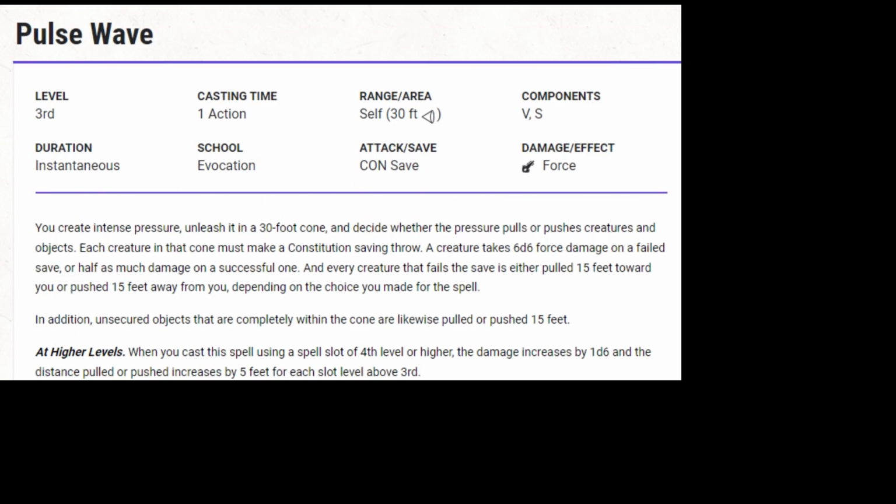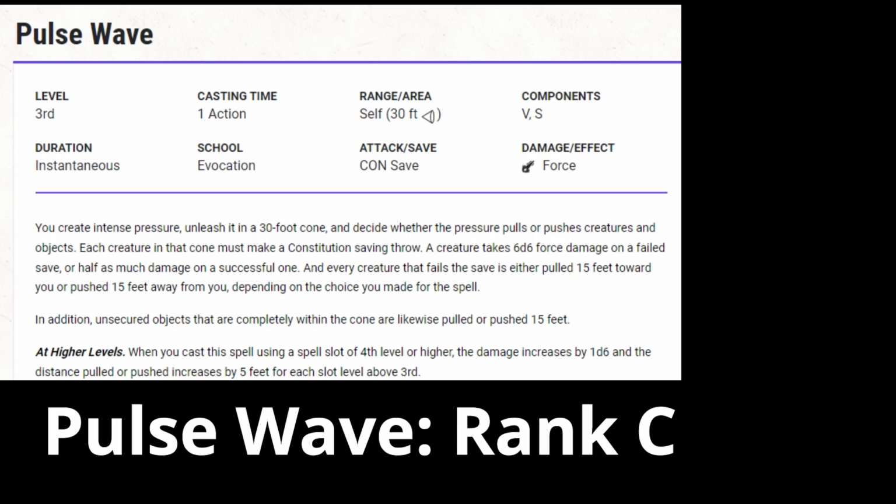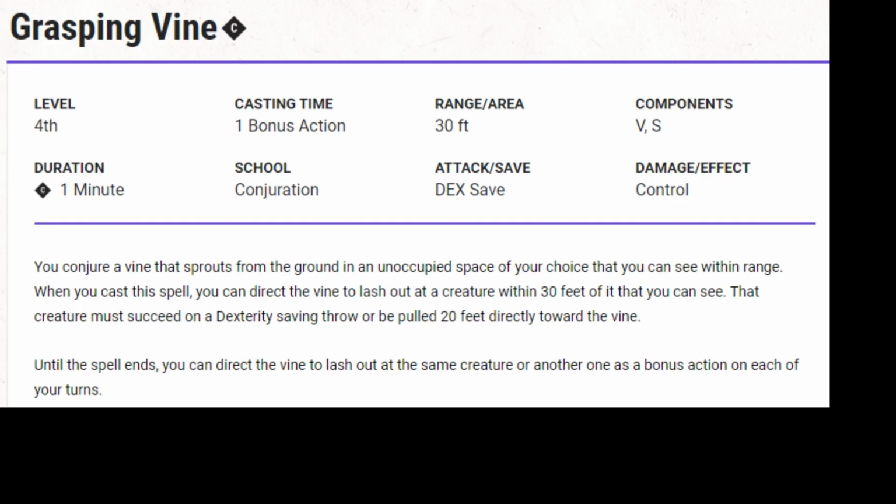Next up, we have Pulse Wave, 3rd level spells now. So this one ranks C. 5 levels of investment and a pretty big resource cost. We also hit that Constitution saving throw again, but we have a 30-foot cone, so we should be able to hit a few targets and deliver some damage, and we're not eating up our concentration. And it's 15 feet of movement, either towards or away from us. So this is okay.